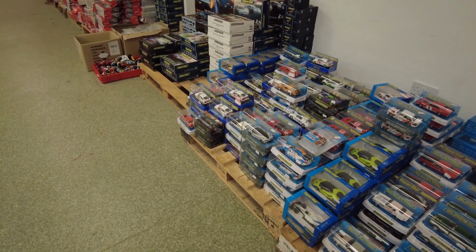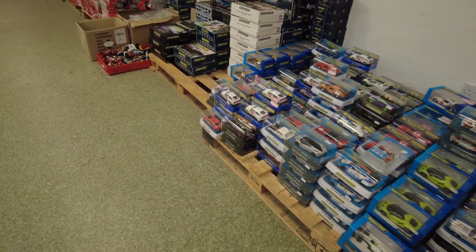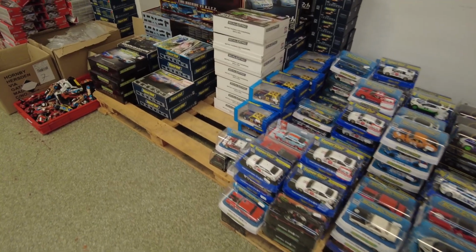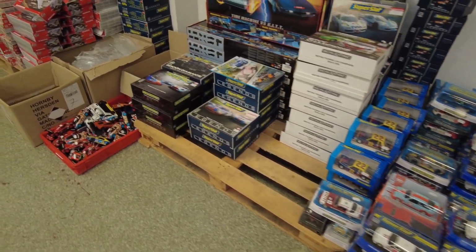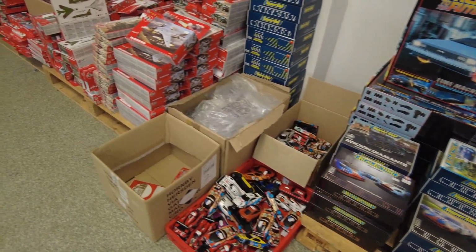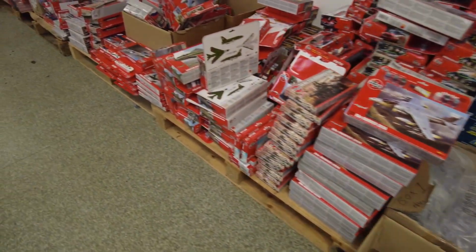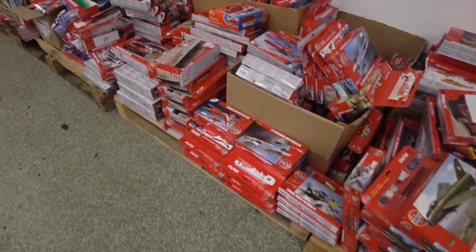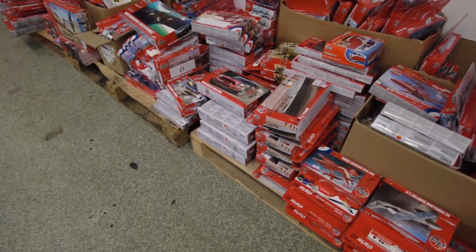So obviously lots of Scalextrics cars there, as I say, about a third off. And then they've got the box sets here of multiple cars, sort of collector sets, but you need to be careful because they're marked up as Super Slot. They're not marked up as Scalextrics, so obviously they're a Spanish brand. A lot of Airfix kits, all different sizes of kits, but again these are kits that have been out for a long time. These aren't the latest kits in there.